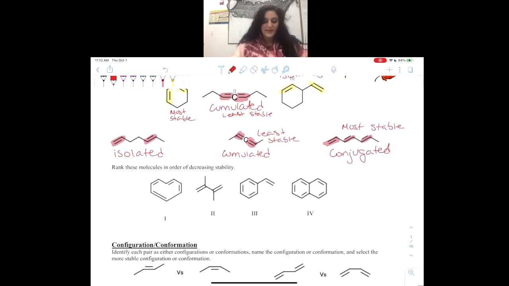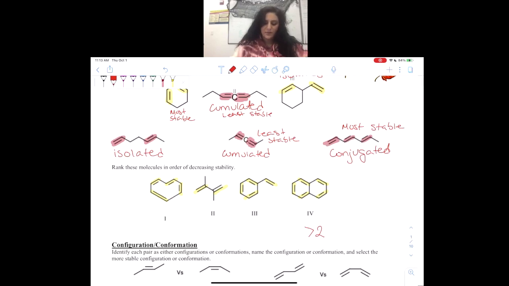So now getting into the actual question, all we have to do is count the number of double bonds that are conjugated. So starting from number 1, we have 1, 2, 3, 4. Number 2 has 1, 2. Here we have 1, 2, 3, 4 again. 1, 2, 3, 4, 5. Okay, so number 2 only has 2 double bonds in conjugation. That is clearly less than all of the rest of them. So it is going to be the least stable.